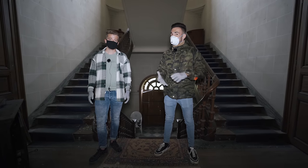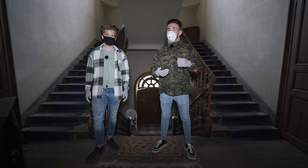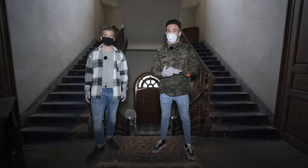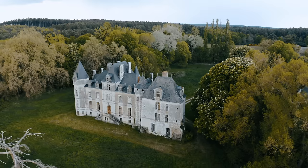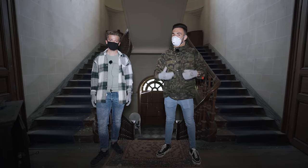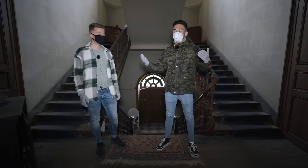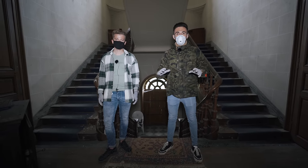Yeah, indeed. And we have these people, they lived during the 1800s, and then we go to the 1900s from now. And this is actually a crazy part about it, is that on this area and also on the land, there were around 60 to 70 people working near the castle, in the castle. I guess it just wasn't nobility, I guess it was an honor for the people that lived in the area to work over here.